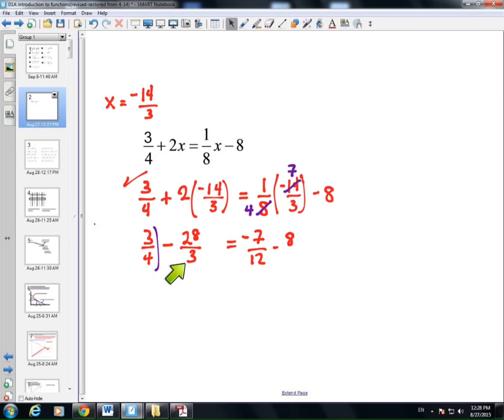My next objective is to find common denominators so that I can add the fractions on the left. Common denominators so I can add or subtract the fractions on the right. And here, point out that I'm just multiplying by 1. 3/3 is 1. 4/4 is 1. So, I'm not changing the value. I'm just multiplying by 1 so that the numbers look better.